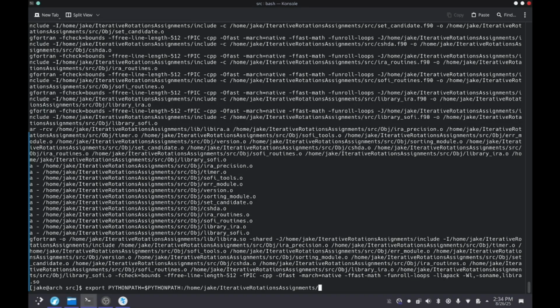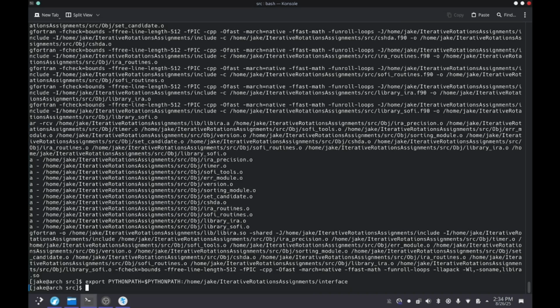Just tab complete that. And in particular, you also want to define the interface directory. And once that's good, hit enter, and that should be fine.